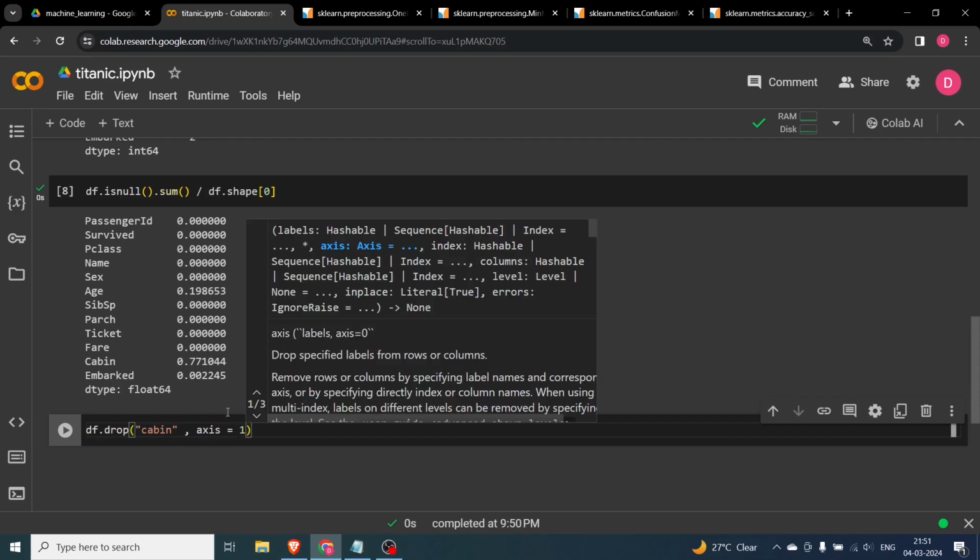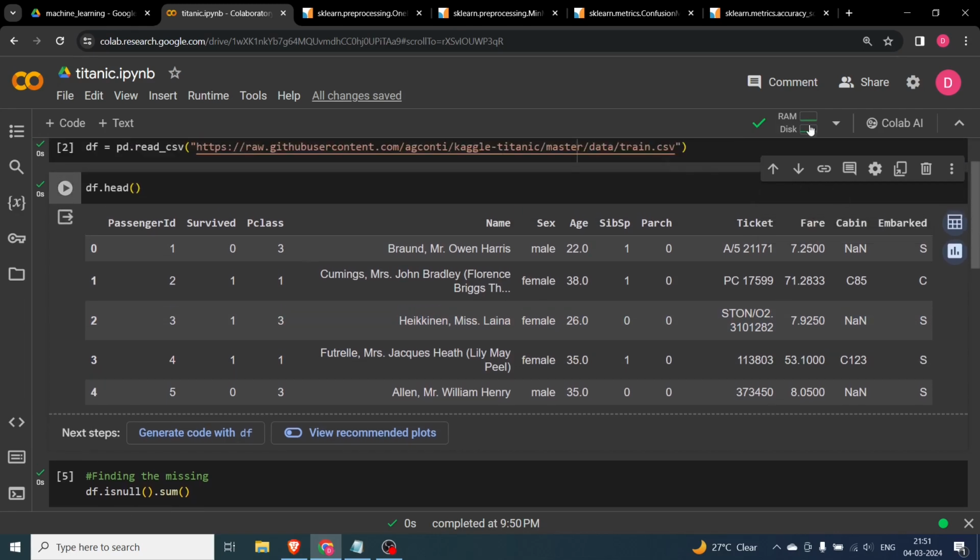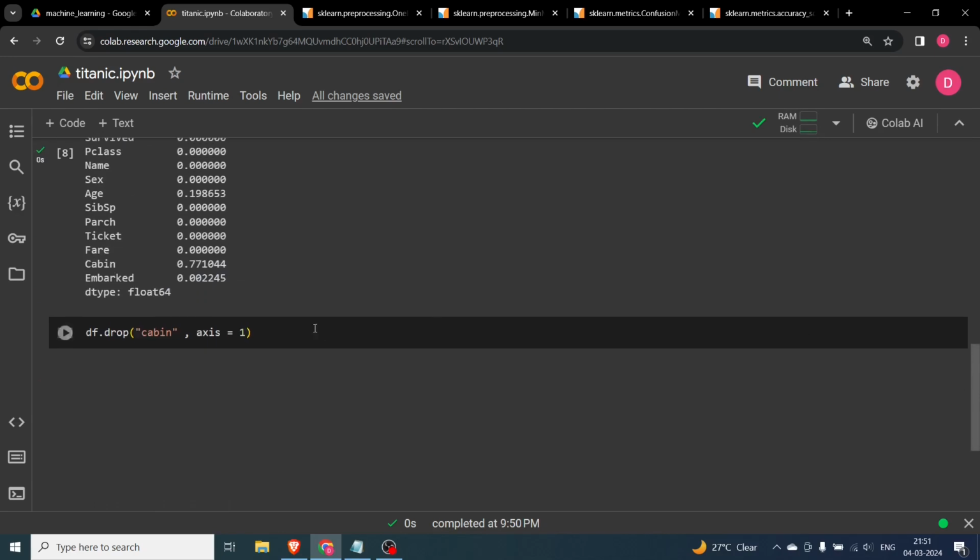Axis equal to 0 means rows. So let's say you want to delete this particular row of, let's say, Miss Lina. You want to delete this particular row, you would say axis equal to 0, because you have to delete row wise. But if you say axis equal to 1, you are deleting column wise, so you are deleting the entire cabin, right? So we are saying axis equal to 1.